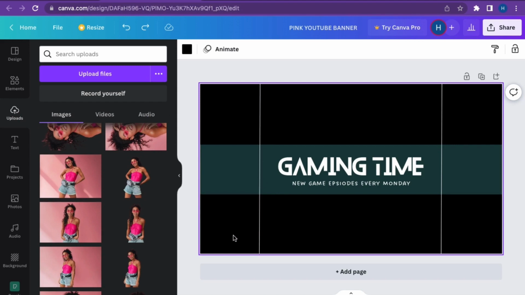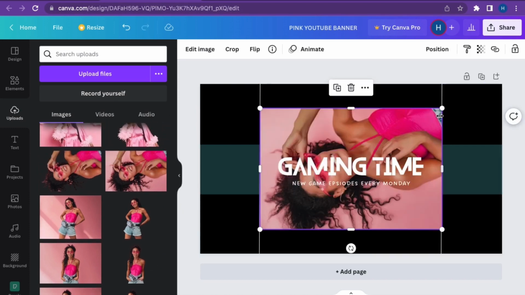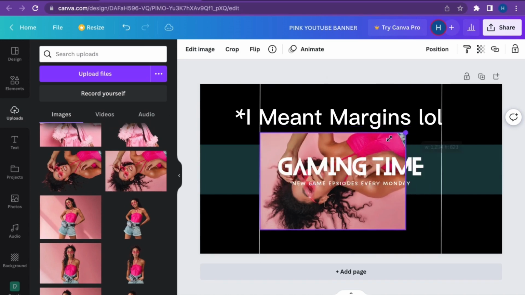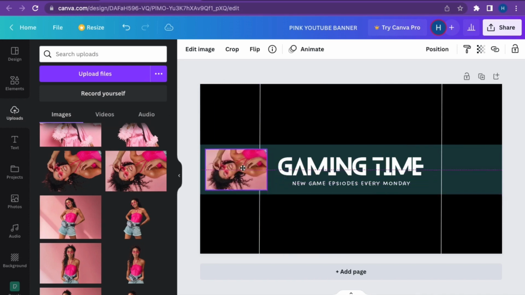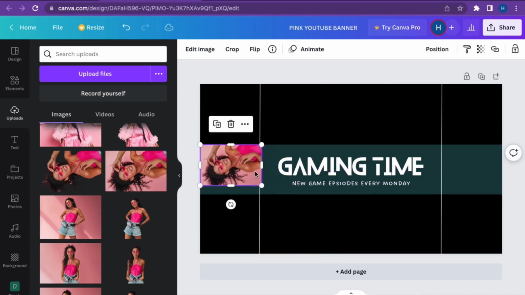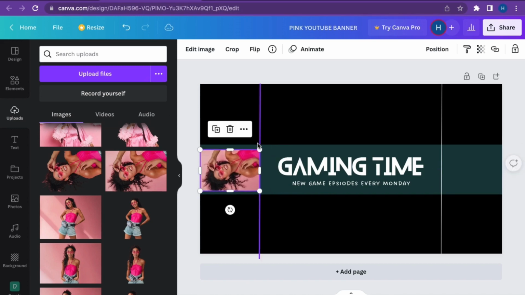So we're going to start designing. As you can see, there are 2 white lines, which are basically the restrictions for the banner when you upload it. The desktop size is the entire thing, whereas the white lines are for all devices. So let's start designing. I had a vision in my mind for using the pics.